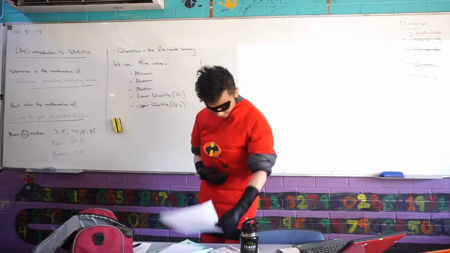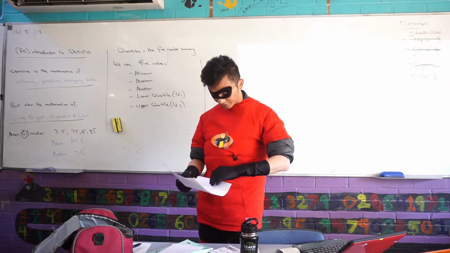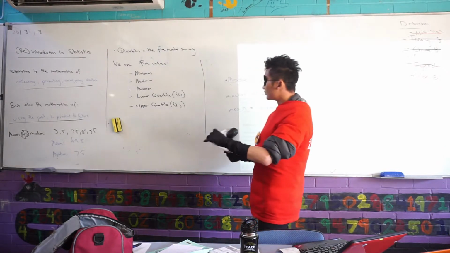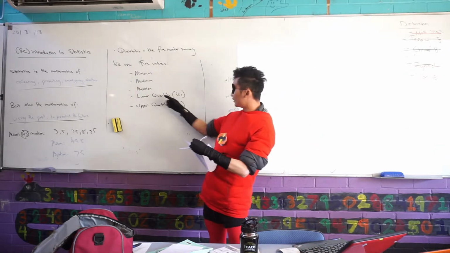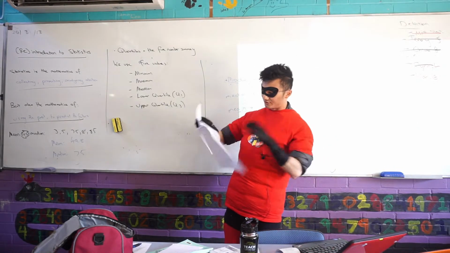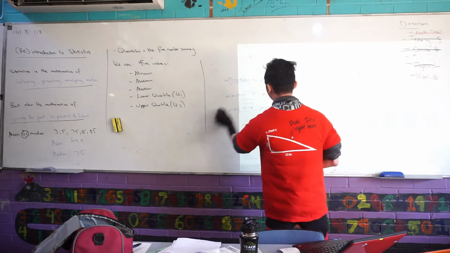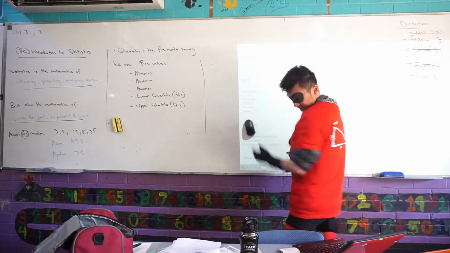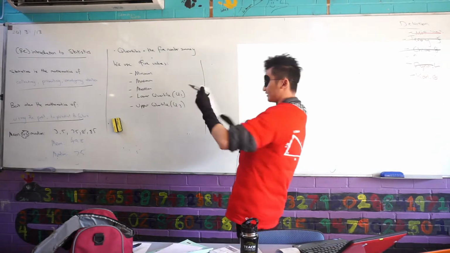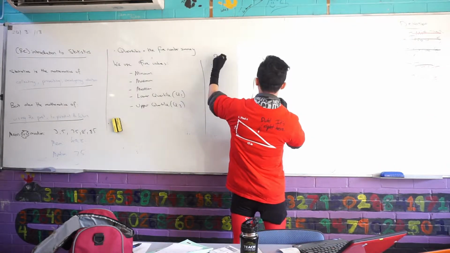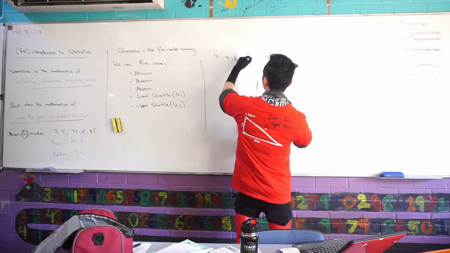How do we actually do this process? Well, we need a couple of things. We need to actually cut those groups up. We need the median, the lower quartile, and the upper quartile. And I'll show you how to do this. Let's say I had a data set like this. I'll write this out. Say something like this: 3, 4, 6, 8, 10, 13.